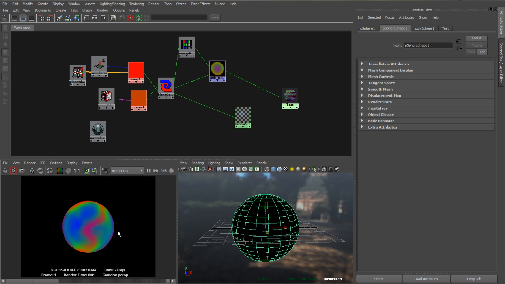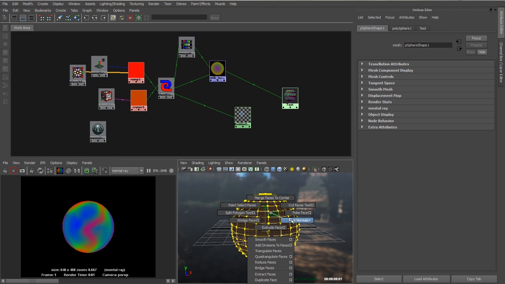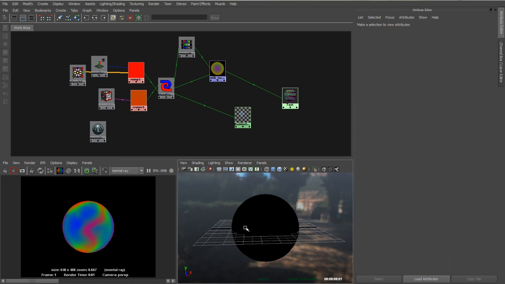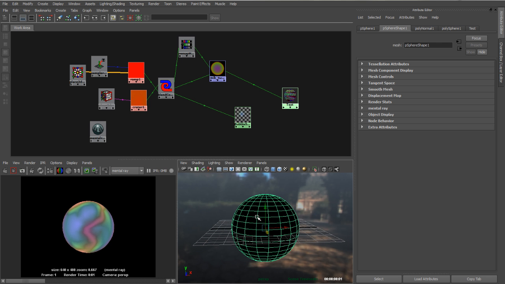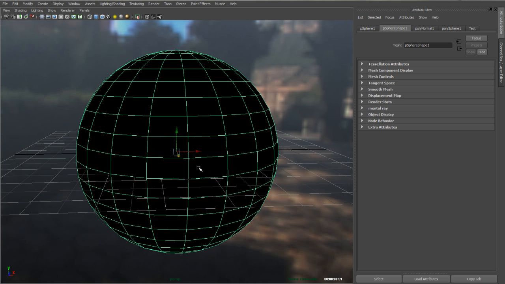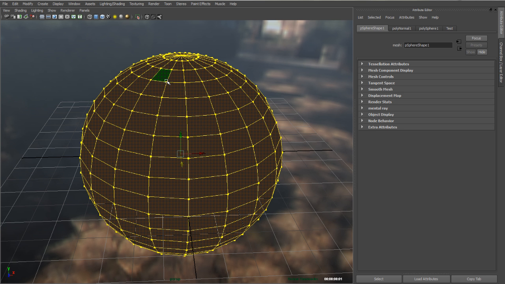If I hit render this time, you can see that this is the default thing which I had already seen, but now I'll select all the faces and flip the normals. So this time if I render it, you can see it's desaturated. So this was a saturated version and this is a desaturated version. All the faces which are not facing the camera get the desaturated version, and the ones facing the camera get the saturated one. What I actually did here in the viewport just now is select all the faces and flip their normals. You can easily do that by selecting all the faces and shift right clicking and taking face normals and choosing reverse or reverse normals. Any one of these will do.